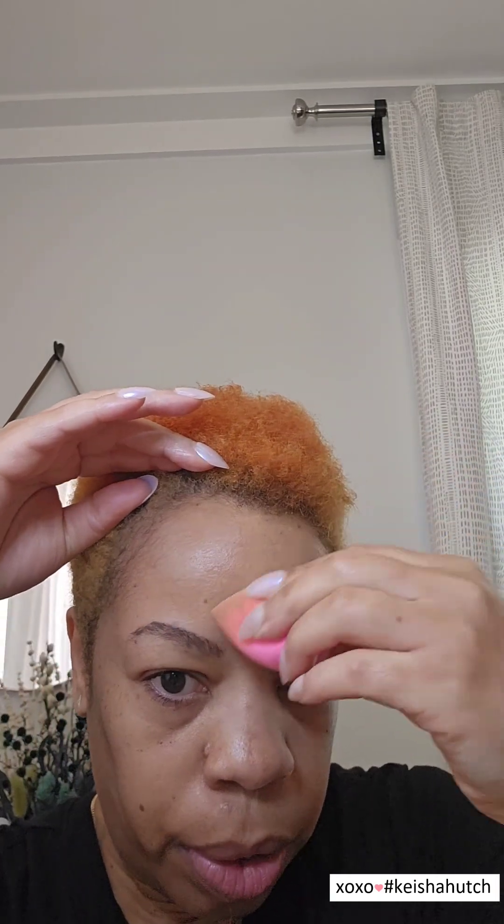She recommended a shade 7 for me but I asked for a shade lighter, so she gave me number 6, and that's the concealer I'm going to be using. I don't like concealer to be super bright on my skin — I know it's trendy but I'm not into concealer that looks three shades lighter than your foundation. The foundation color is 280 Tan Neutral.